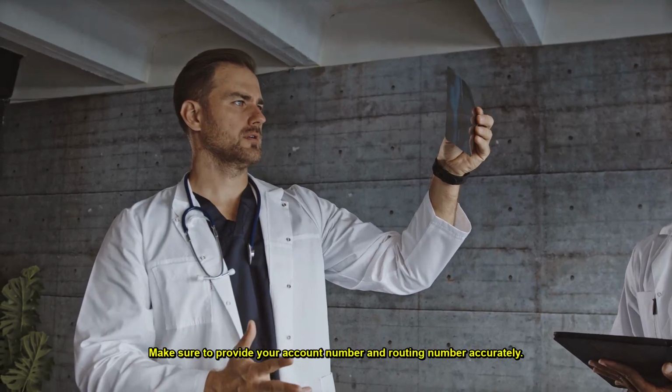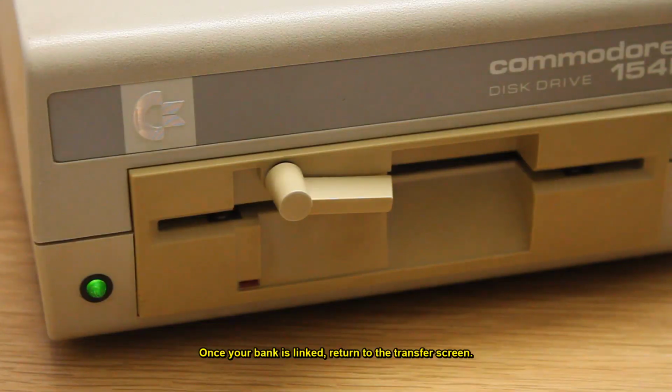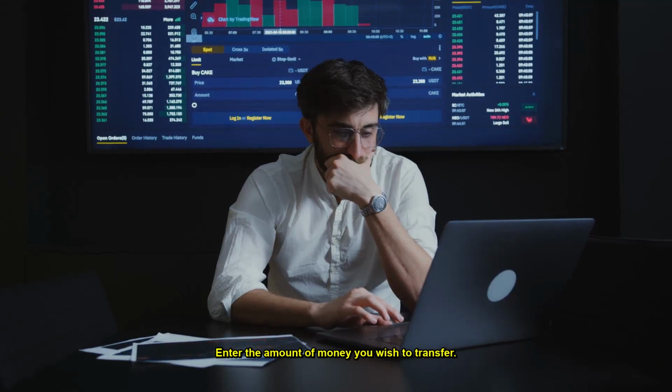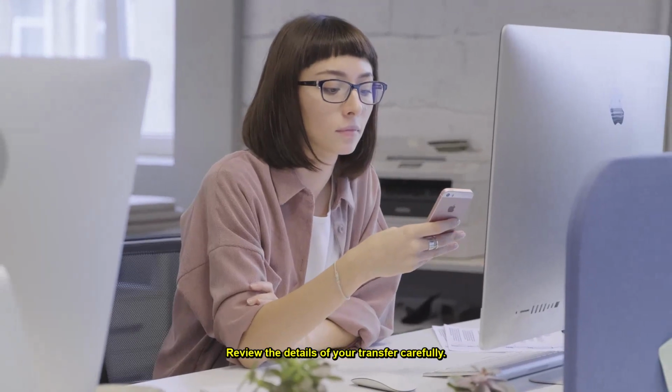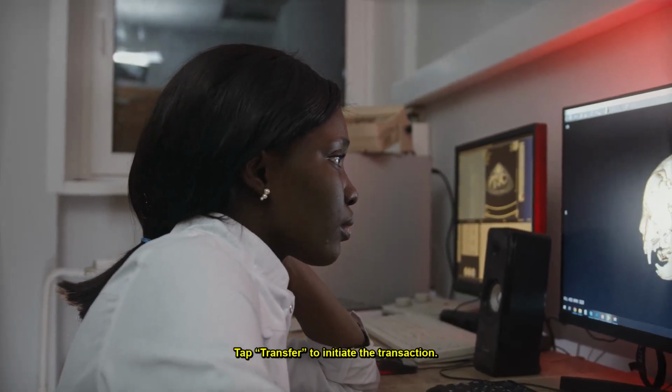Make sure to provide your account number and routing number accurately. Once your bank is linked, return to the transfer screen. Enter the amount of money you wish to transfer. Review the details of your transfer carefully. Tap Transfer to initiate the transaction.